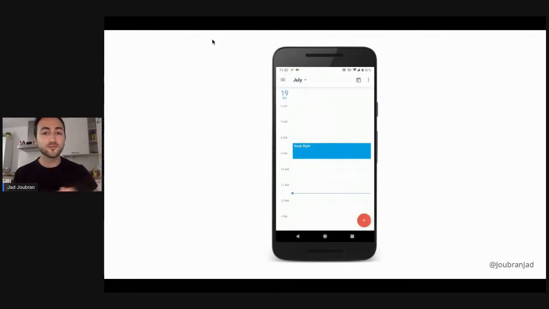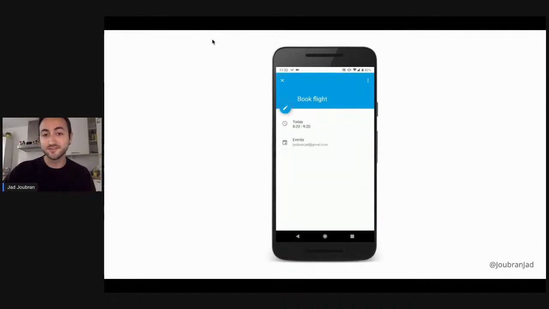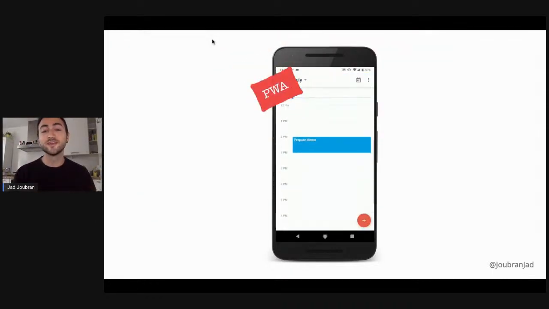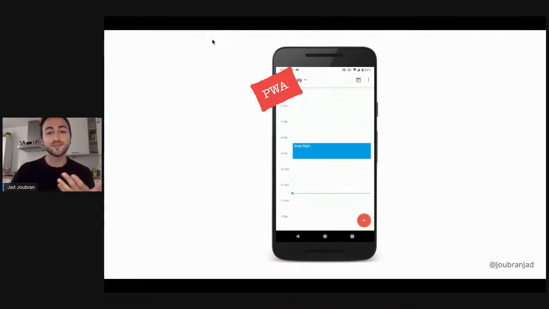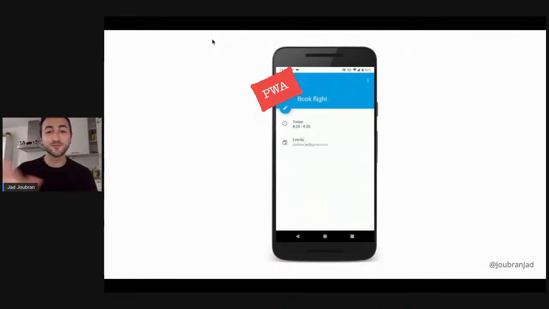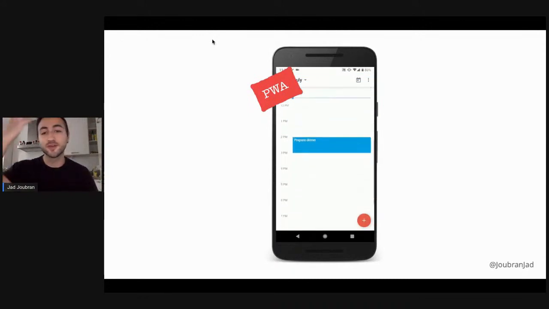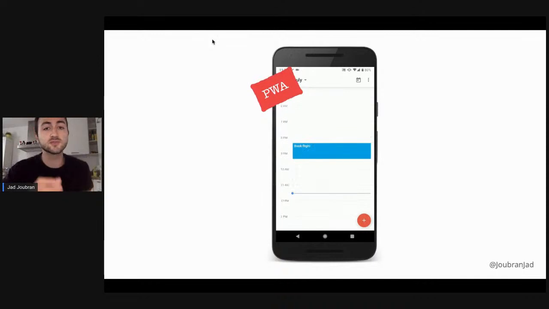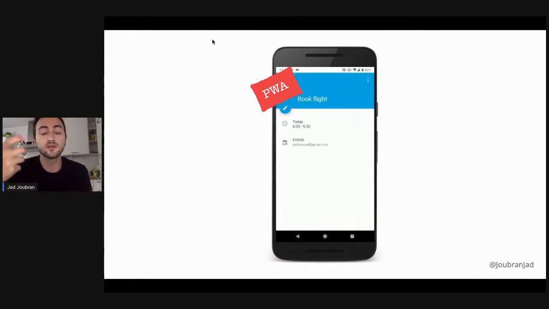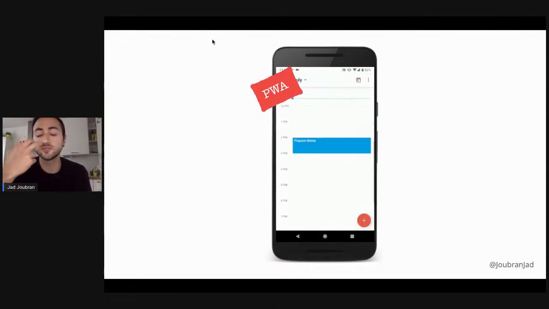I don't know if you're familiar with this app on Android, but this is actually another progressive web app. It's also another small demo that I built. So again, it doesn't function beyond what you see. You cannot scroll between pages or add a new event, but it just shows you that if you invest a lot in user experience and then try to have this native look and feel, you can really achieve that.